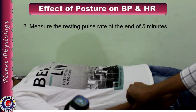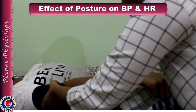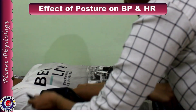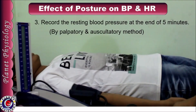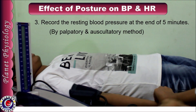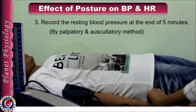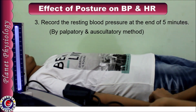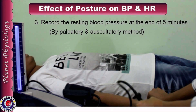After that, wrap the cuff around the arm and measure blood pressure. First, determine blood pressure by palpatory method. The sphygmomanometer I have here is a battery-operated one, but its principle is exactly the same as a mercury manometer. So I am measuring his blood pressure first by palpatory method, and now by auscultatory method.